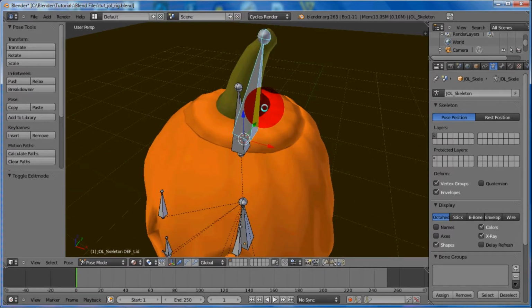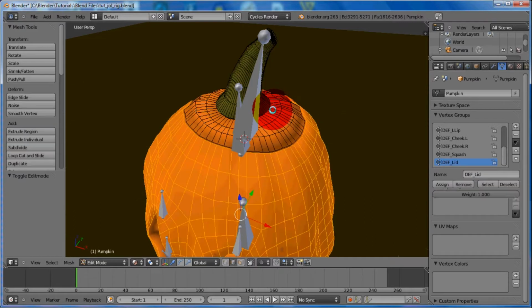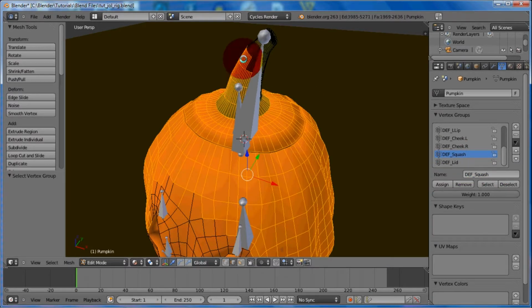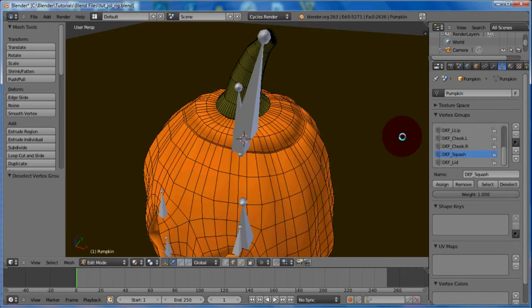Likewise, I do not want the lid object to be affected by this squash bone. So let's tab back into edit mode, and we're going to go to def squash. So we select that, look at all those vertices that are assigned to it. Let's deselect.